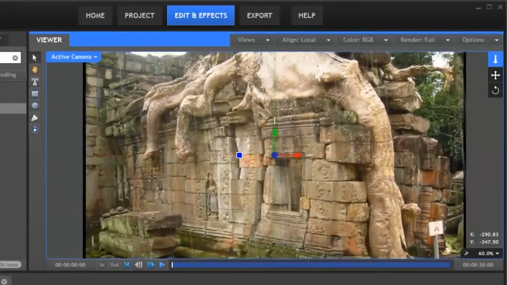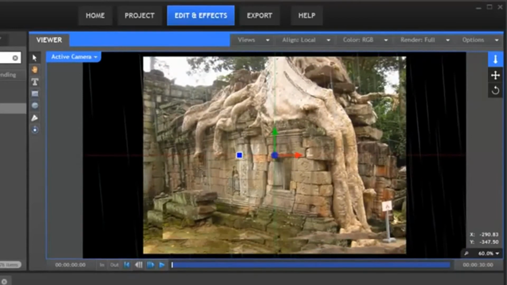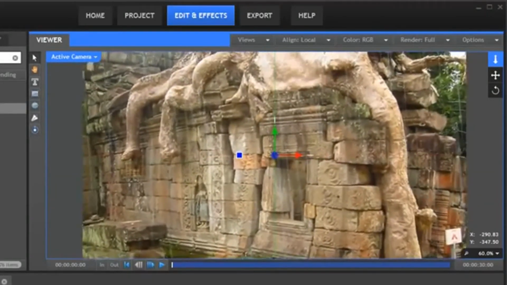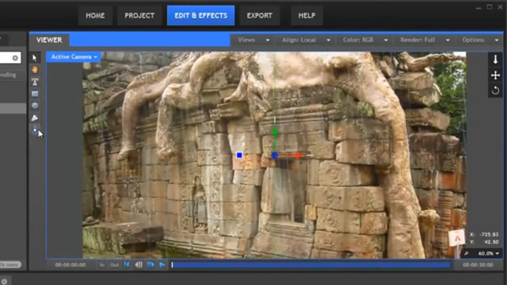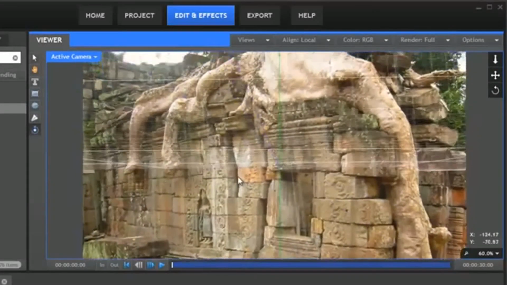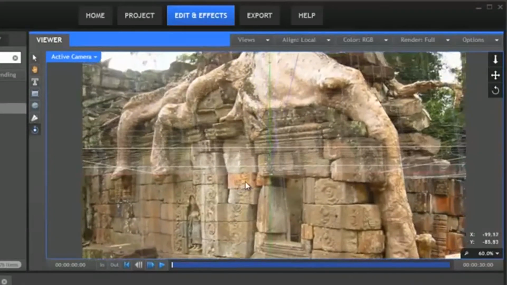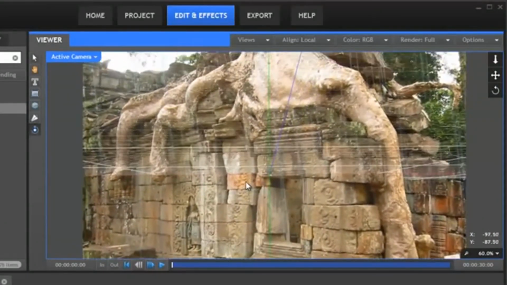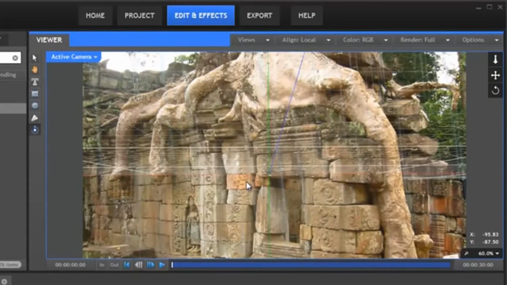Obviously with this kind of faked camera move, you don't want to push it too far, because you'll either start to see the edges or the illusion starts to break up. So small movements like this work really well. And again, if you just move around ever so slightly like this, you can see it just gives you that extra sense of depth. This is really good if you want to do an establishing shot but you've only got an image, or maybe if you're doing some motion graphics, maybe a slideshow of some sort, and you can actually bring your images to life rather than just being static on screen, which isn't terribly interesting.